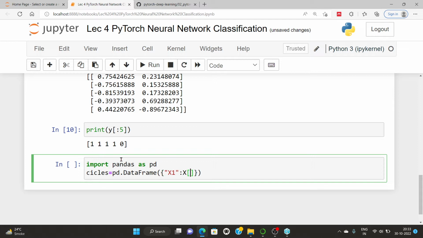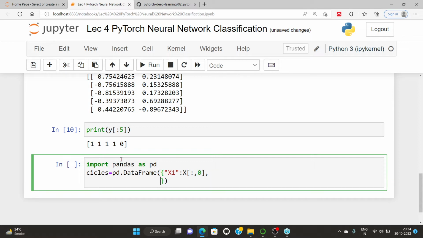That's the first column, x, square bracket, colon, comma, 0. Then I'll use the second, x2, the second feature of my data set. x2 is x, square bracket, colon, and the second column.